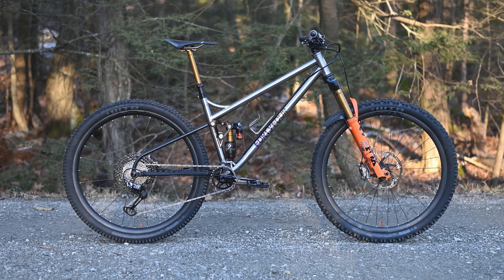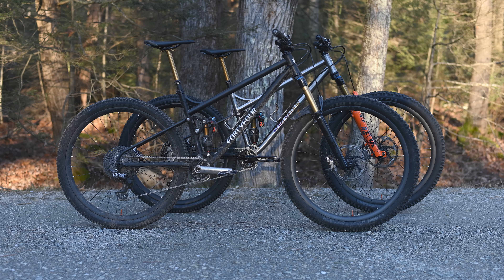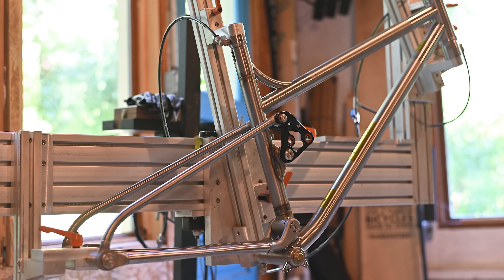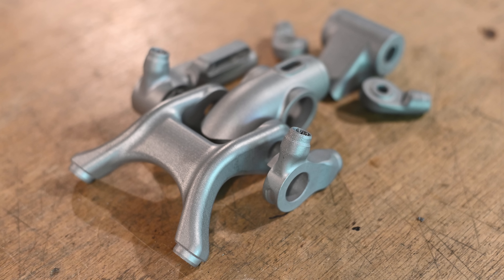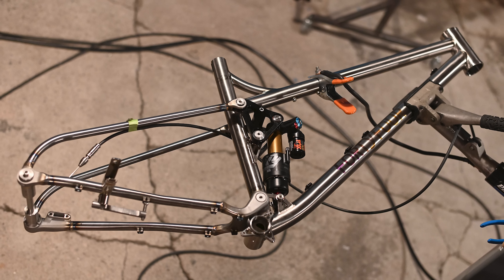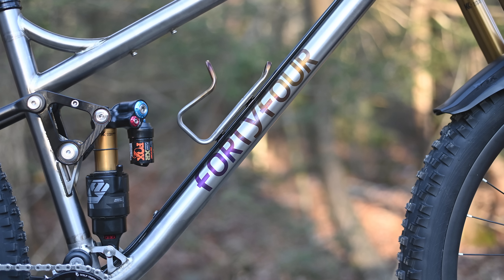In my eyes it's just plain gorgeous, and unlike the other bikes here, you will be able to choose whether the front end of the bike is titanium or steel. The Snake Driver features 140mm of travel up front and 120mm out back, with a linkage-driven single-pivot flex-stay design. Parts of the frame like the main pivot yoke, seat-stay ends and dropouts use additive manufacturing, giving a clean, sophisticated look. The geometry is bang on with a 65-degree head angle, 480mm reach on a size large. You can build the bike with a lighter Fox 34 fork and FloatX rear shock, or go beefier with a 36 and FloatX 2.